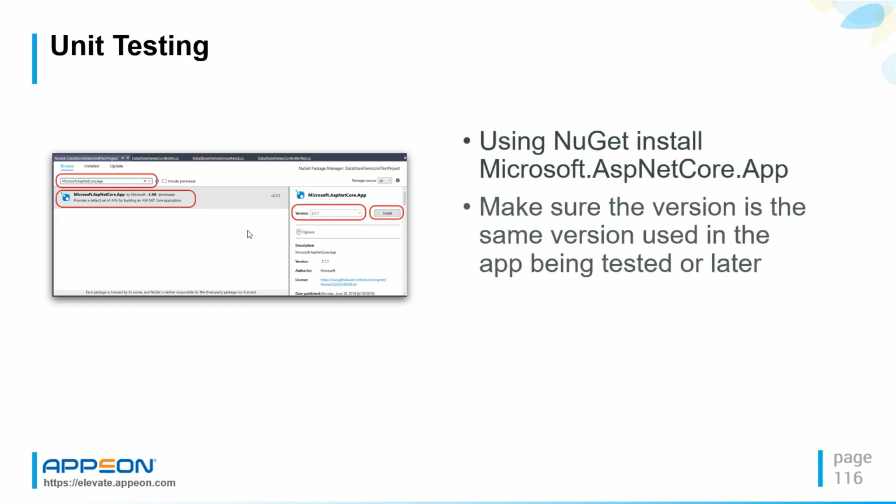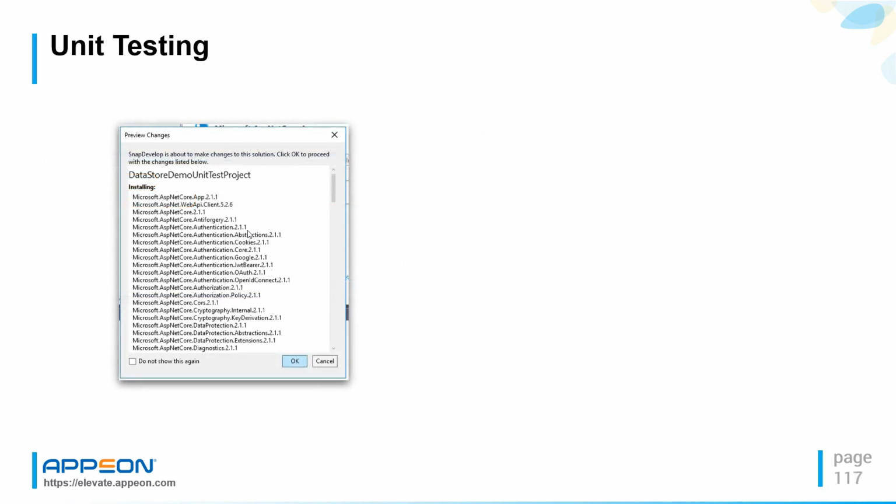And so you can see there's a license for each one of these that you might want to look at. Also, like I said, XUnit testing is generic. It's not even specific to ASP.NET Core, so it doesn't have the ASP.NET Core libraries in it. We're going to have to download that as well or reference it in our project. So I'm going to do that through NuGet as well.